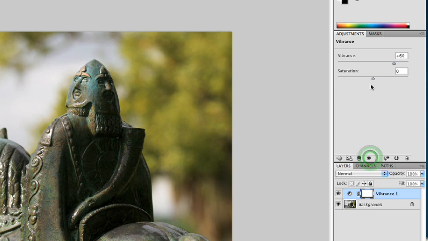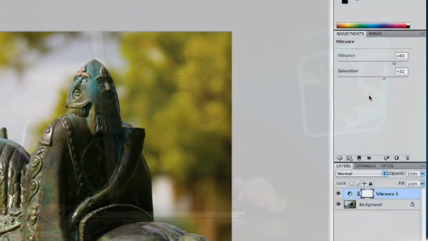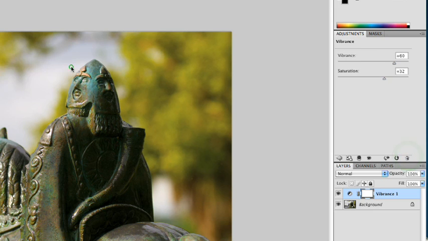before and after. The Vibrance adjustment also has its own saturation slider, and this is different than the hue saturation adjustment. This saturation adjustment slider is less likely to produce clipping or banding, which is really good when you're making graphics for video. So that's working really well. If we change our mind, we could just click the trash icon and throw that away.